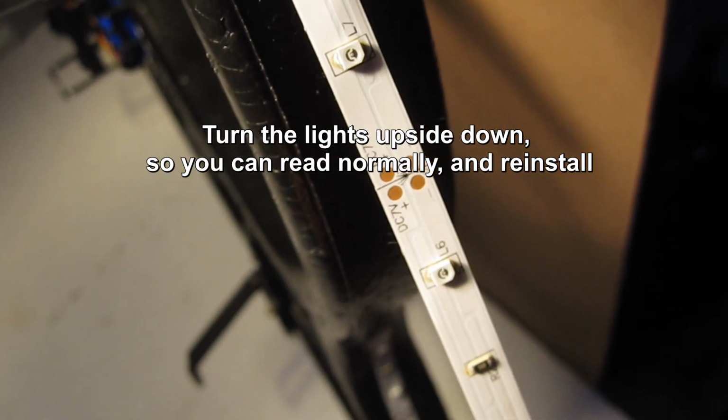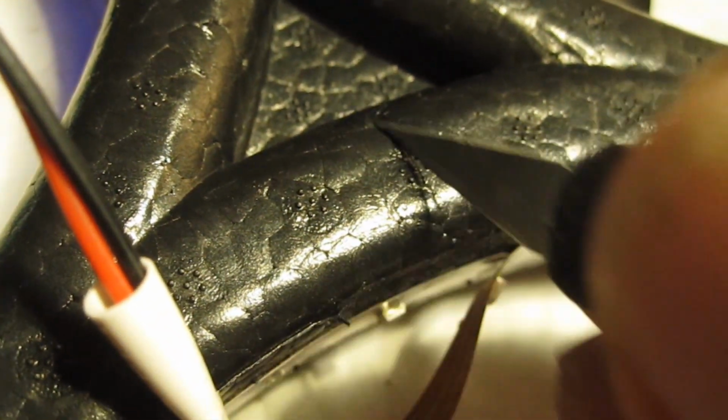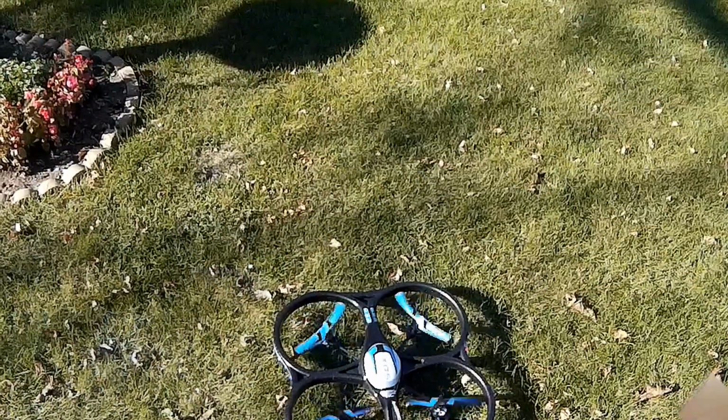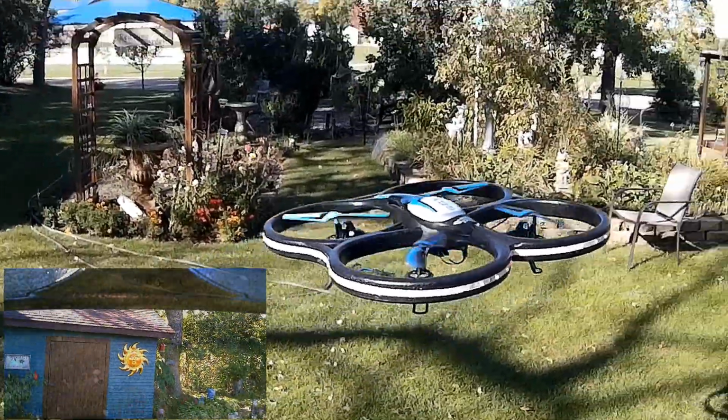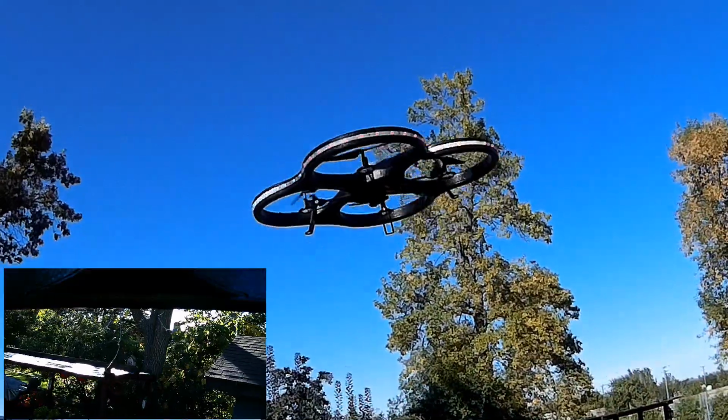Yeah, and putting them on is just as easy. You just lay the strip down until you get to the center. Just like that. And on this side, we just need to cut a slot to put that ribbon in. Take that up. Okay? Pretty easy. Now we can put this in there. Here we go. That's smooth.